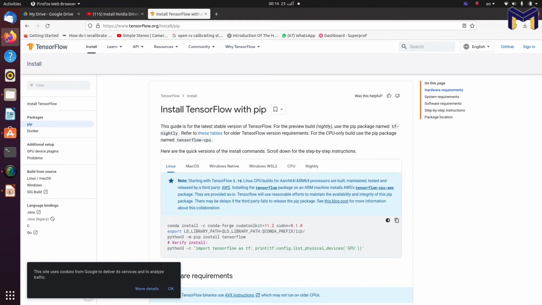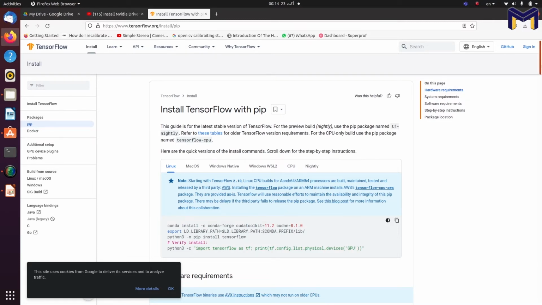And because not all machines or devices have GPUs installed on them, you gotta check first if your machine or your PC or your laptop has a GPU installed. If it is not installed, don't worry, you don't necessarily need it. It's just going to make the process much faster for you. And if you don't have one, you can still install TensorFlow all the same.